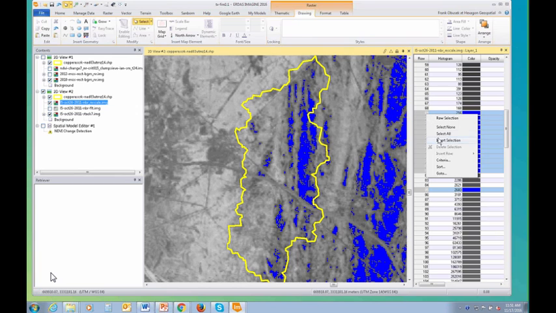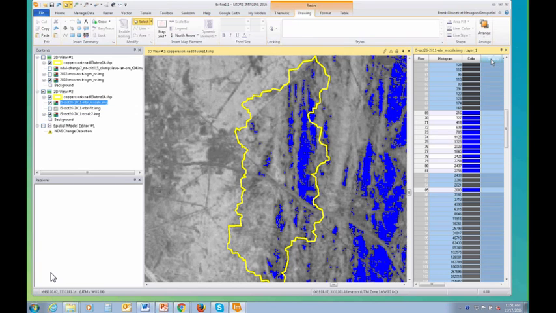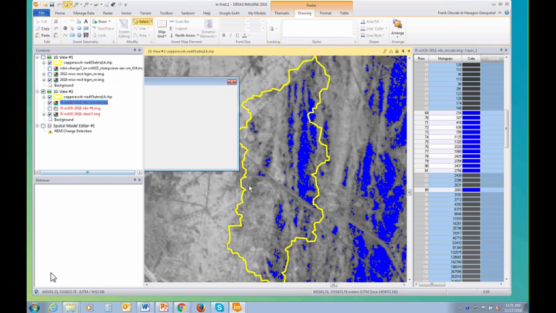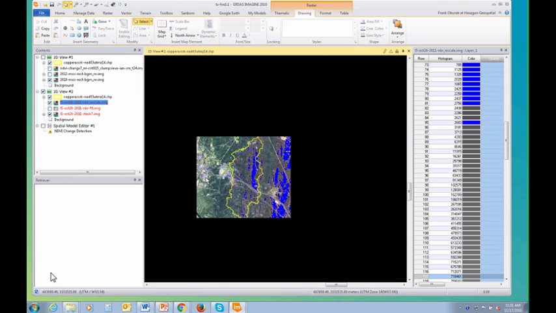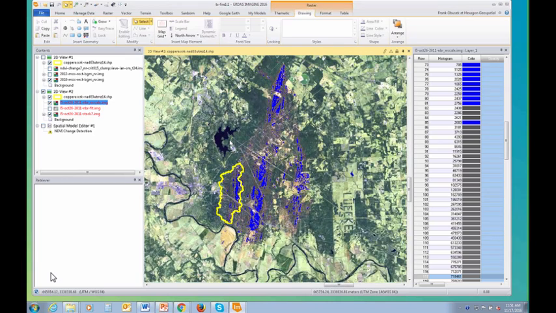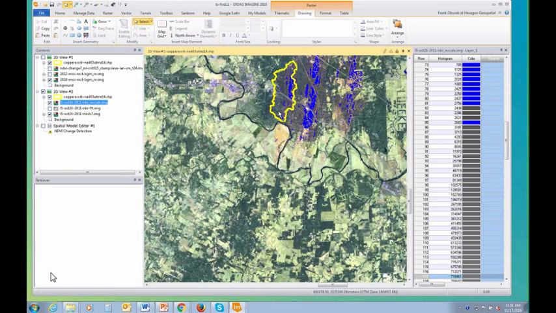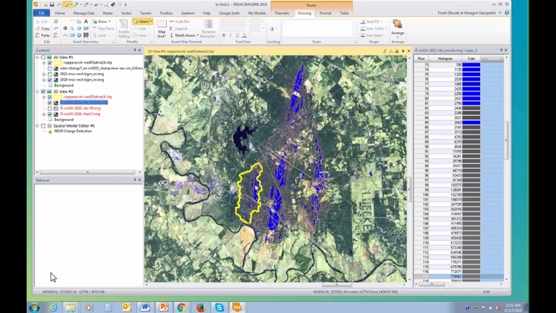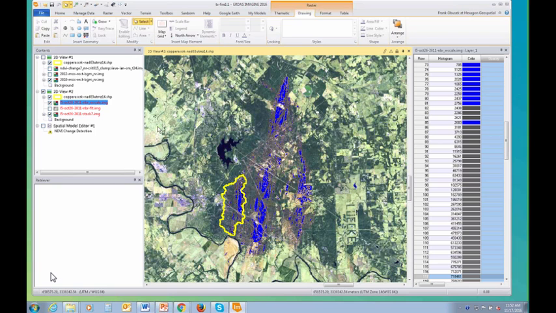And then I can do a neat thing like the inverse selection, select my opacity, select the formula, and make all the other values transparent. And then when I zoom out, I can see the full range of the burn of the fire and even other areas that I maybe didn't expect to see. So that's a way to extract the burn area from a fire using Landsat and ERDAS Imagine, the burn ratio.